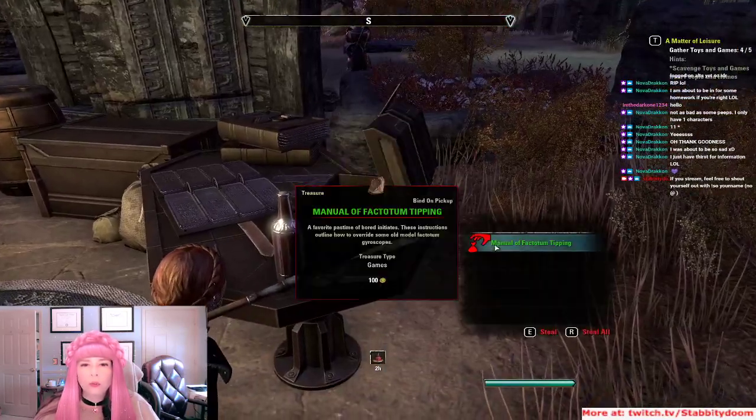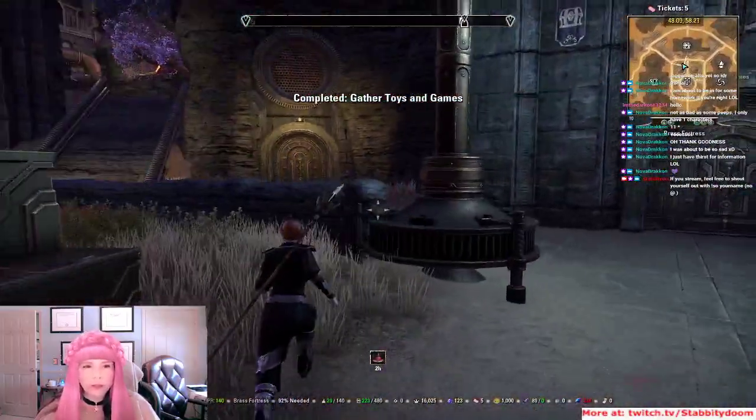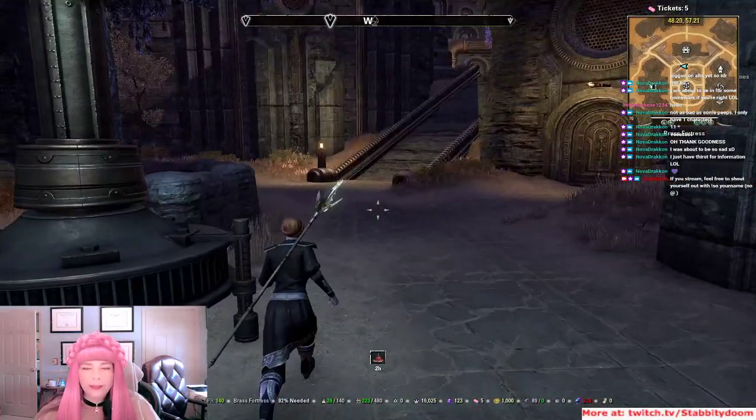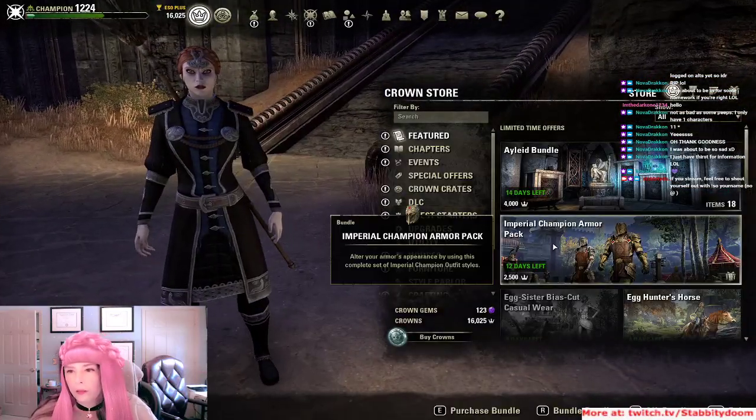Here we go. Last one I needed. Factonum tipping. Let's see what's up now. I know that you can preview the Aliad house right now. See?